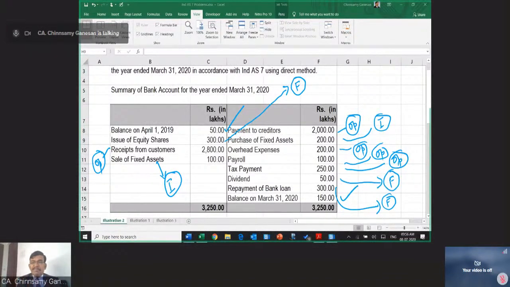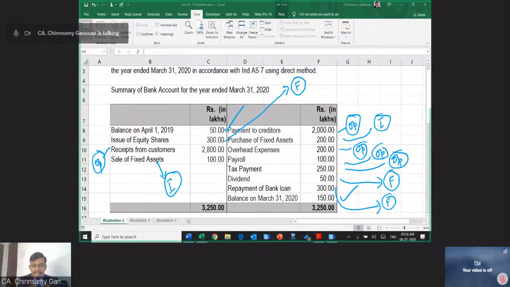So my suggestion, when you are appearing for your examination, if it is a direct payment, you don't have an issue. A direct answer like this, a simple 2-mark or 4-mark question, you can straight away answer it. Otherwise, my suggestion, because this is the way in which in 1980 to 83, when I learned my BCom, one of my professors used to open up all the items in one single page. For example, manufacturing account, trading account, balance sheet, working notes, everything he will open. So in your examination, you can keep 3 different pages for that, including one on working notes, and then start working simultaneously.